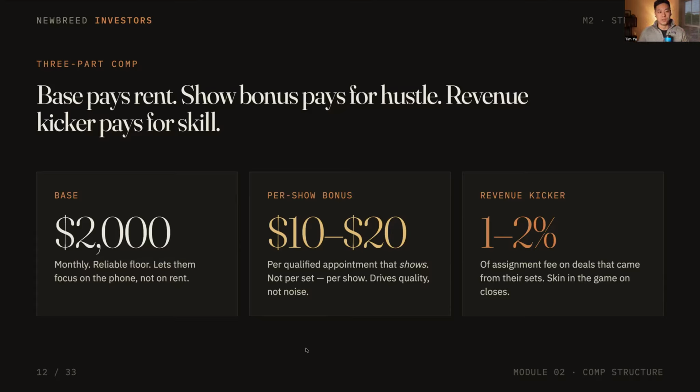Also, the next thing is you want to make sure that they show up to the call. If they don't show up to the call, that's not a qualified lead, so we're not going to pay you. So that's how you set that quality barrier for that setter, so you're not paying $20 a set. You know what I mean? You want to add some left and right limits to that.